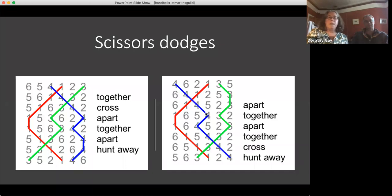So the bells here come together nearly in rounds, and they want to cross. The temptation at this point is to cross, because that's what you would do if you were playing hunting. You come together in 4-5 and you cross, but you can't because here's the treble leading. So you're gonna dodge apart to 3rds and 6th place. Then you're gonna come together again. Now, finally, we're allowed to cross as we carry on in our hunting pattern.